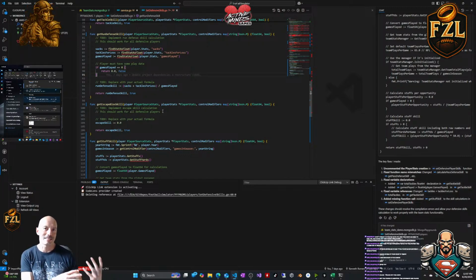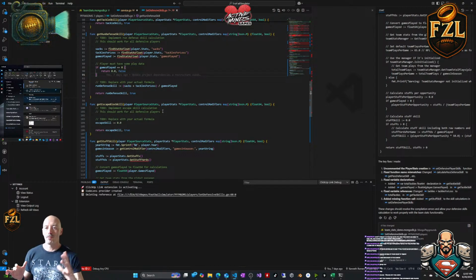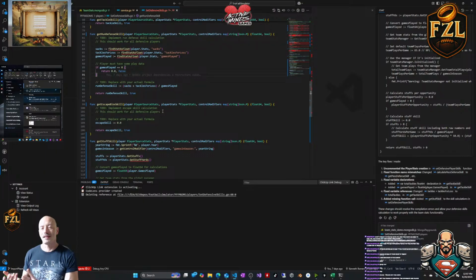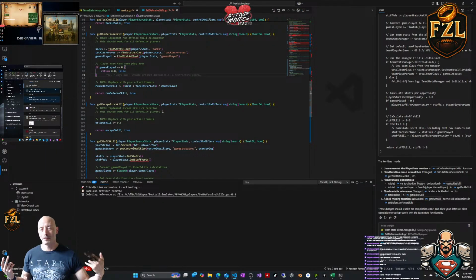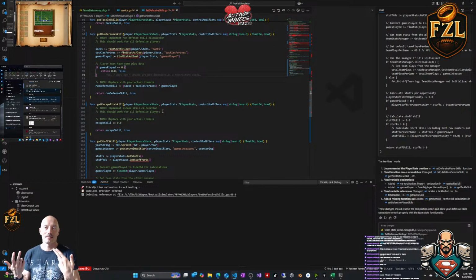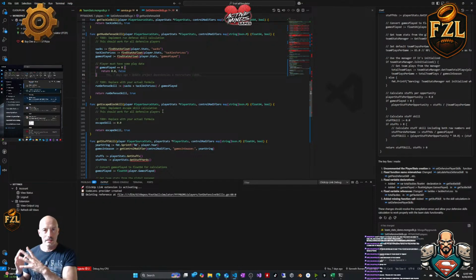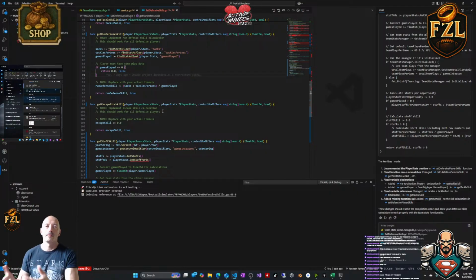You won't necessarily see that, but when a play ends, players have to run back to the huddle. As they're running back to the huddle, there's communication between the server and the game that says, hey, we need a new play. These are the options, this is what we're going on. Then the plays pop up.